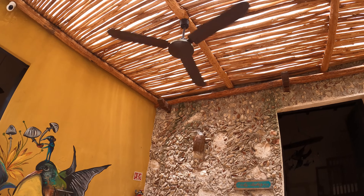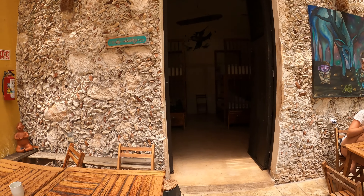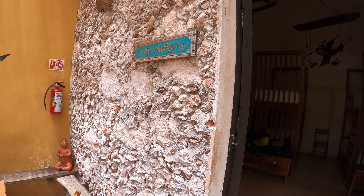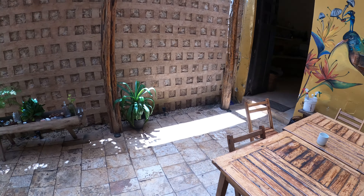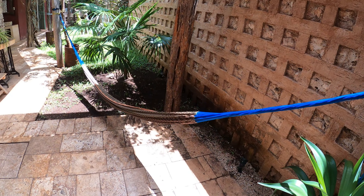It definitely needs fans because it's boiling hot out here in the summer. As you can see, everything has really decorative art on it. This is one of the rooms — a whole bunch of bunk beds, and they provide you with extra fans that you can plug in next to your bed to stay cool. It's a real nice place, and there's even a hammock to lay on and enjoy the day.